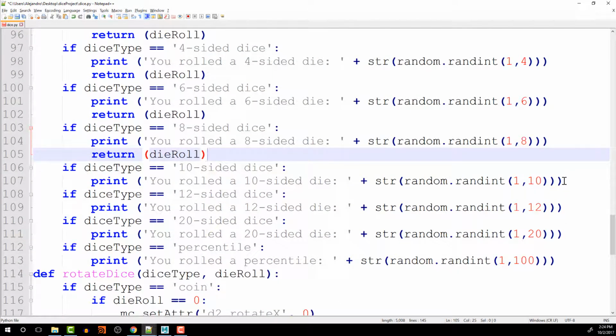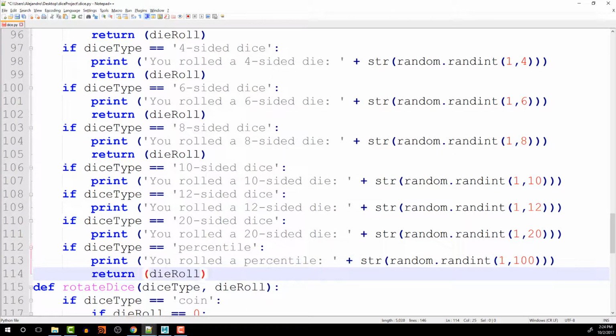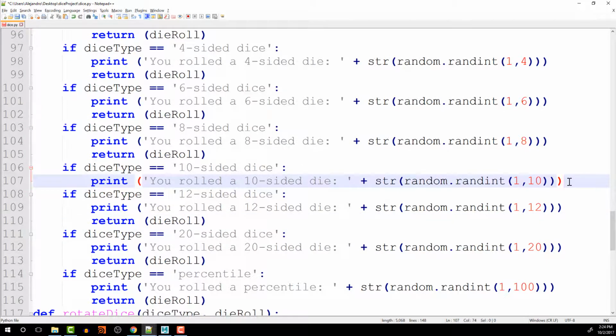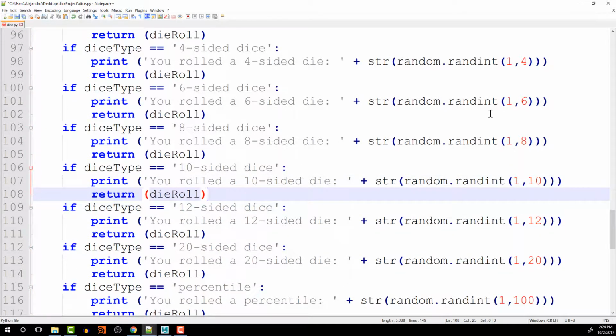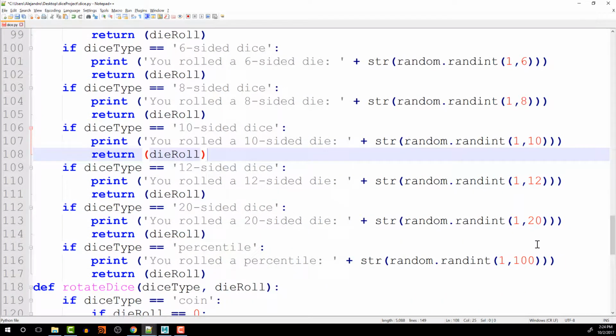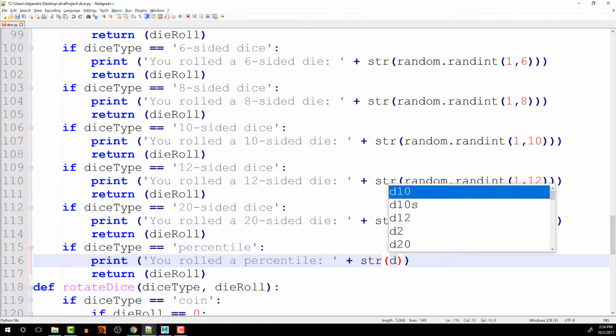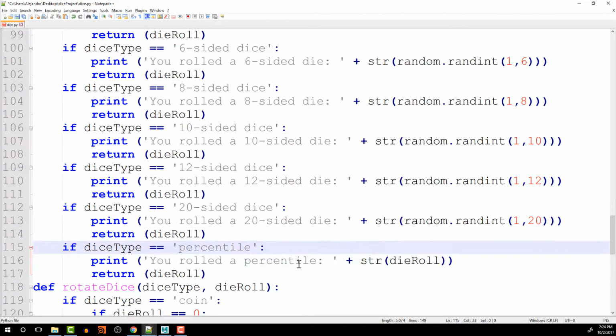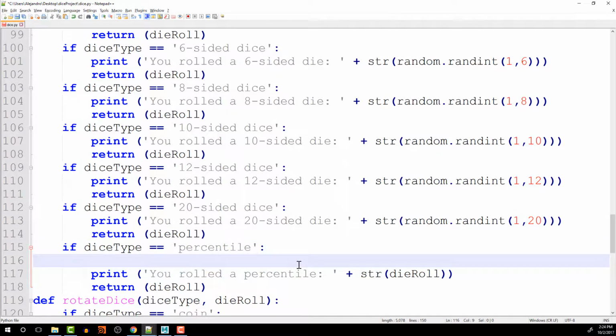So since I have that copied out, I'll do that now. And then on top of that, we'll want to take this value here and change that to be die roll and put that as a variable.